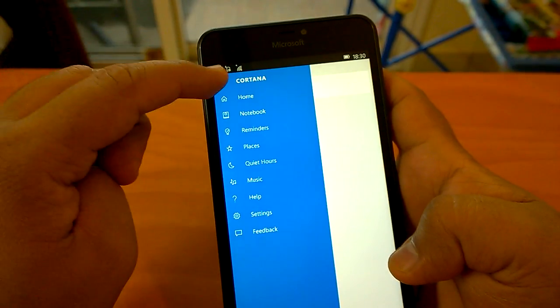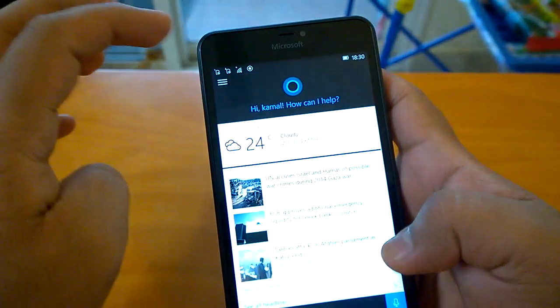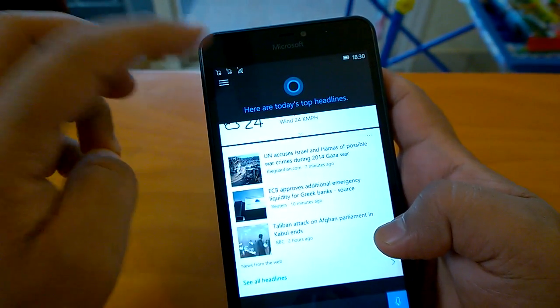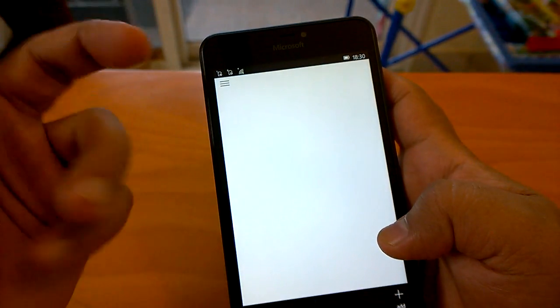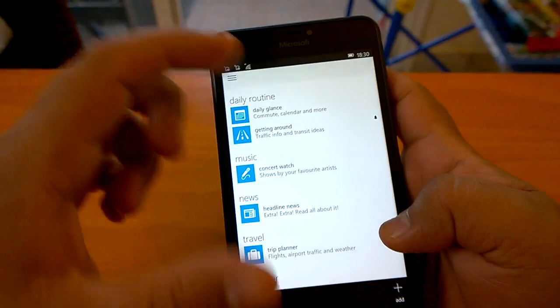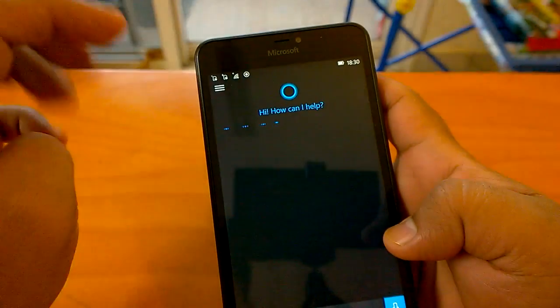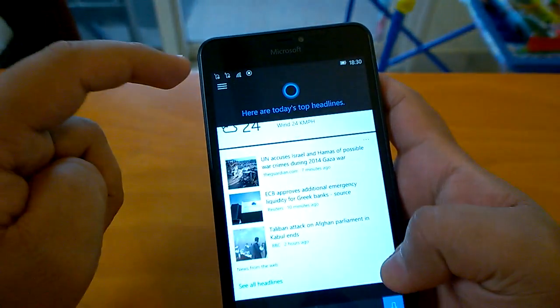But Cortana is the one which again has got a black theme, though that is not everywhere. Maybe people would like to have a black theme appearing in the notebook, etc. But at least at home, when you go there, you can see Cortana appearing with a black theme. So it's a good thing.